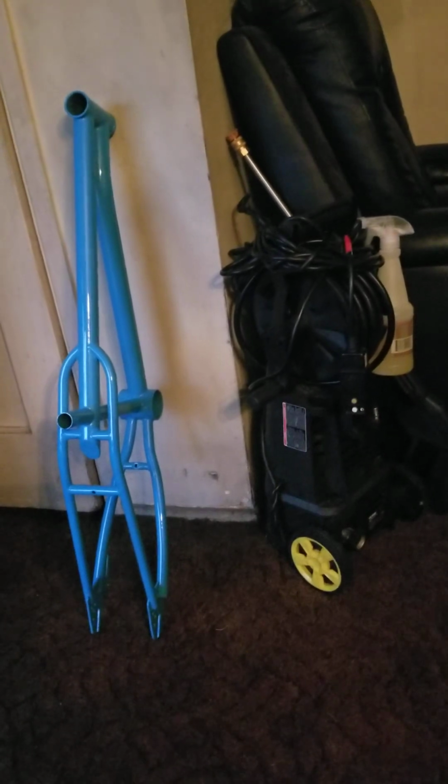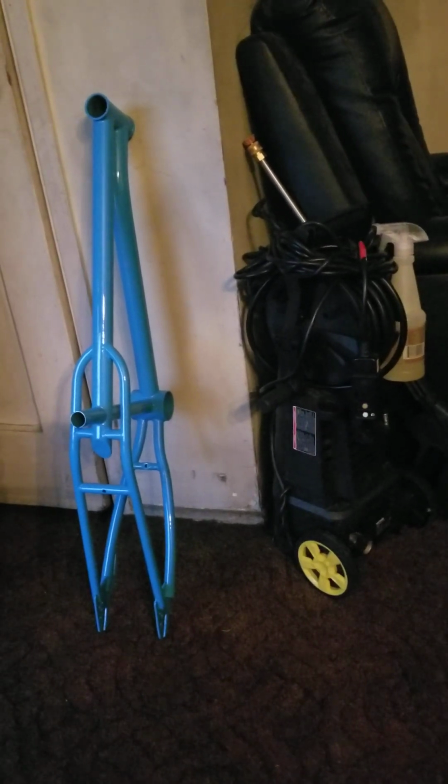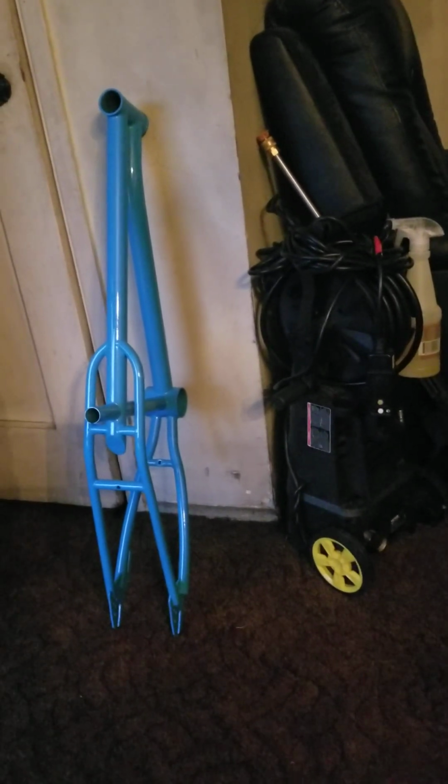Still, I had to repaint the seat post because I had scuffed it, and I figured I'd just strip it. I already did. I stripped it down to metal, so this time I'm gonna put etching primer and repaint it, and then I'll probably clear everything. I'm still waiting on my fork, so yeah.